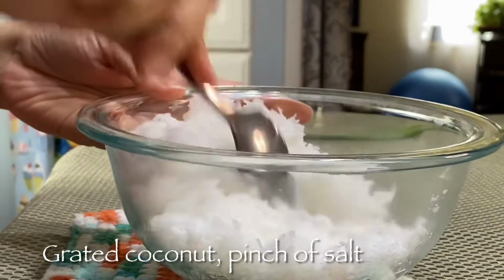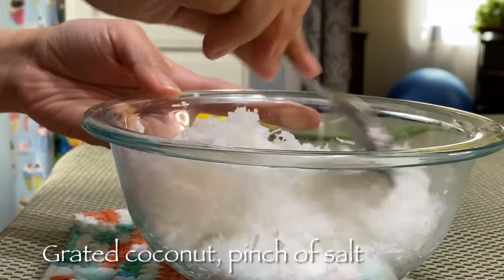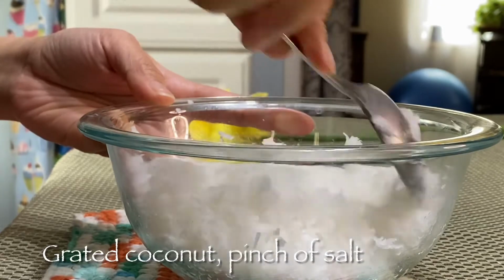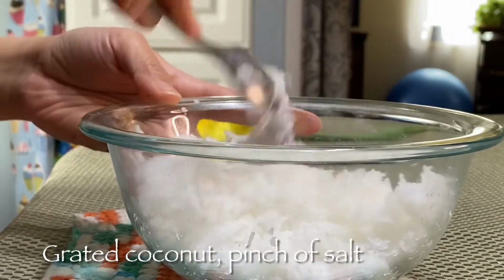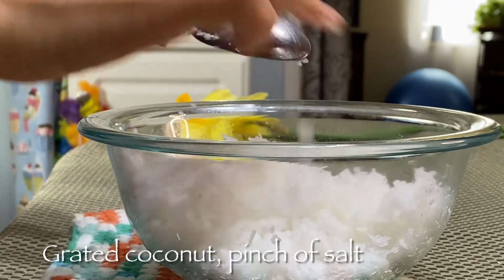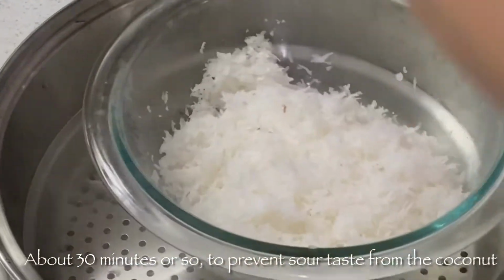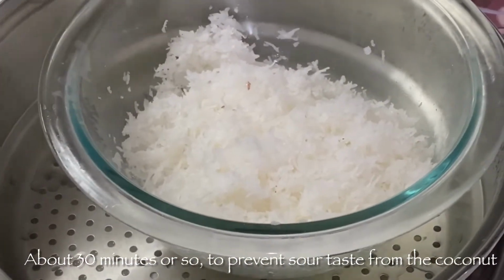Just stir it. Yeah. And then we're gonna steam them. Okay. Careful, it's hot.